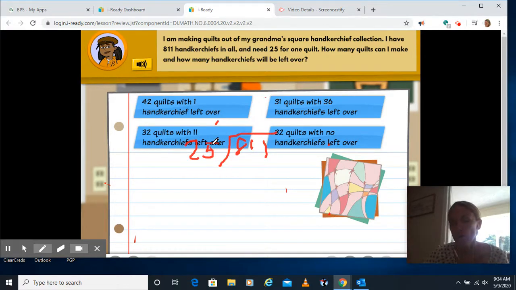So again, we're going to take those 811 handkerchiefs and divide it by 25 needed for one quilt. Well, like I said earlier, I know with quarters, right? My multiples are 25, 50, 75, 100. So I know 25 can go into 81 three times because that gets me to 75, like three quarters. I can't do one take away five, so I'm going to have to borrow here. I think that is seven. Now I can do 11 take away five is six. And then seven take away seven is zero. Bring down your one.